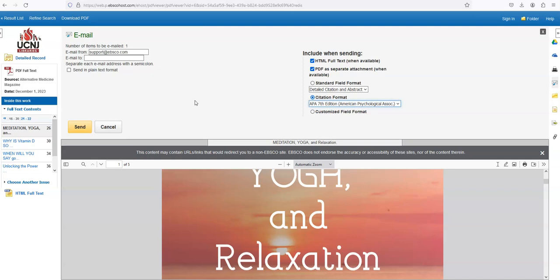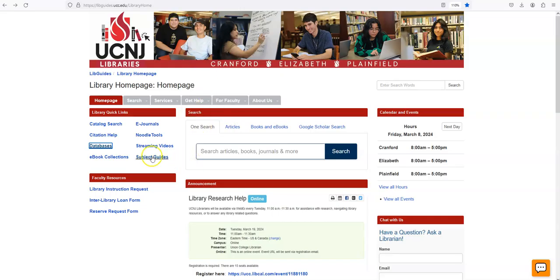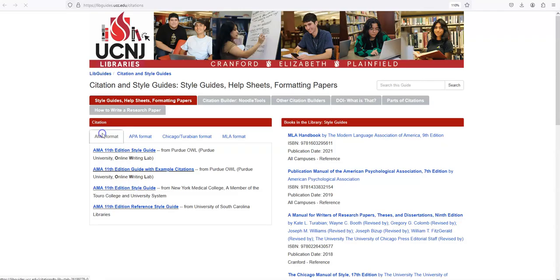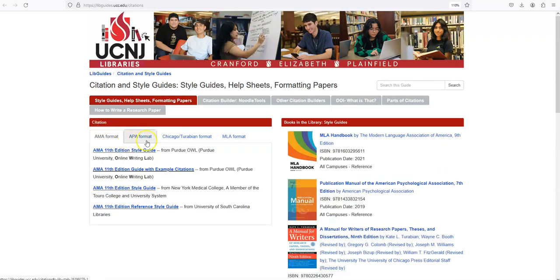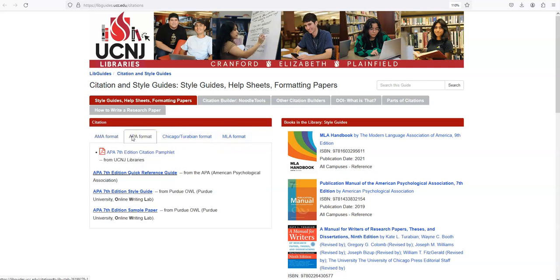Now, the thing about citation is it's great that they generate the citation to this article for you, but the problem is that sometimes the databases generate them incorrectly. What you're going to want to do is go to the library homepage, because the UCNJ libraries offer a citation help page. If you go to the citation help page, all you'll need to do is look up whatever citation style you're using, and in this case, we said we're using APA format.